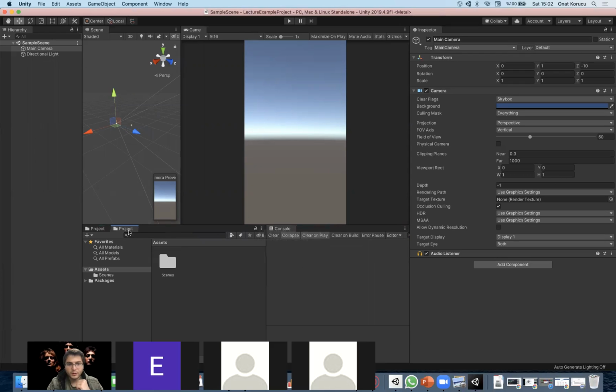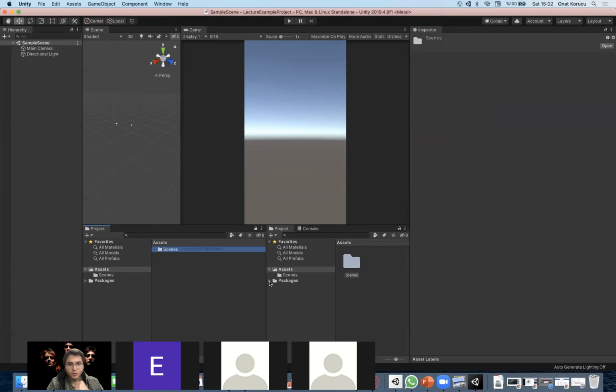For instance, if you want to change the location of a folder in your project, you can open two project windows, and you can drag from one to the other one. This is why I had two project windows. I'm going to close this tab for now.